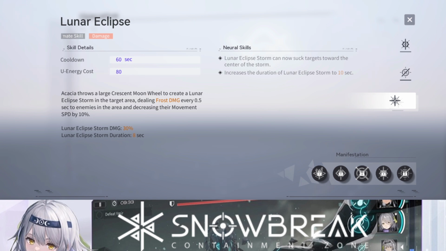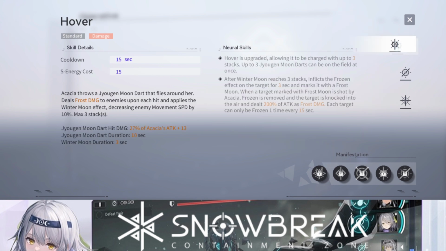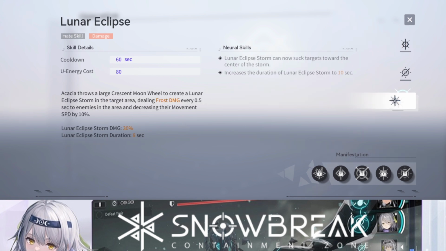If you're maining her as your main damage dealer and you're using her ultimate as well, then this could also be good to use, or you can go with this one instead just to increase the amount of stacks you can have. But being able to suck in targets is going to be an absolutely amazing crowd control skill, and it increases the duration as well by 10 seconds. This is insane. If you're using her ultimate, this is what you want to be upgrading over here.